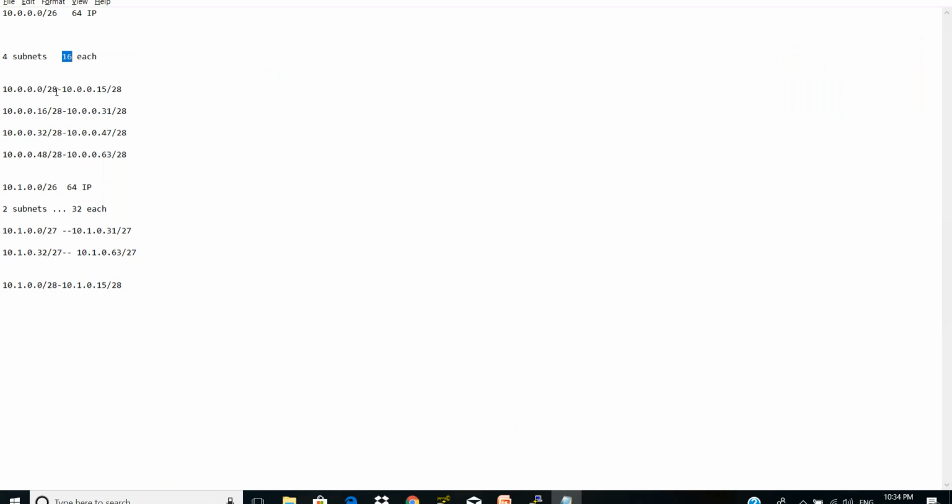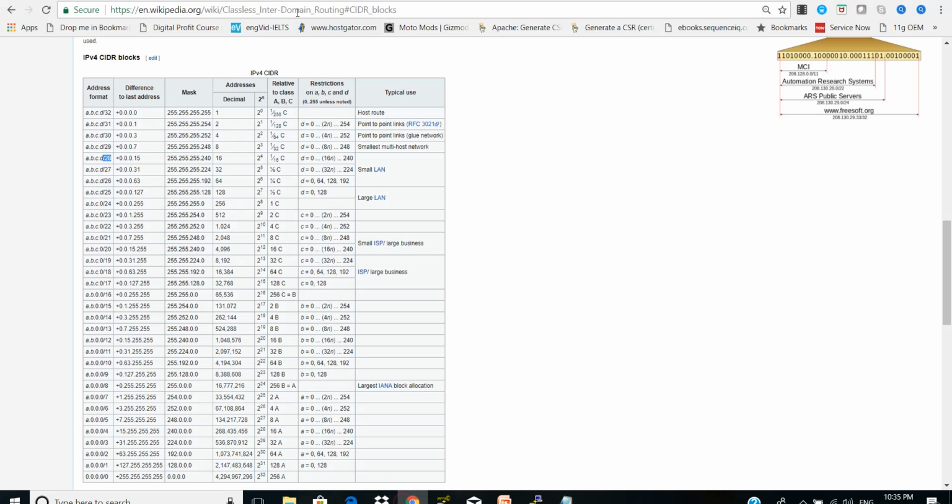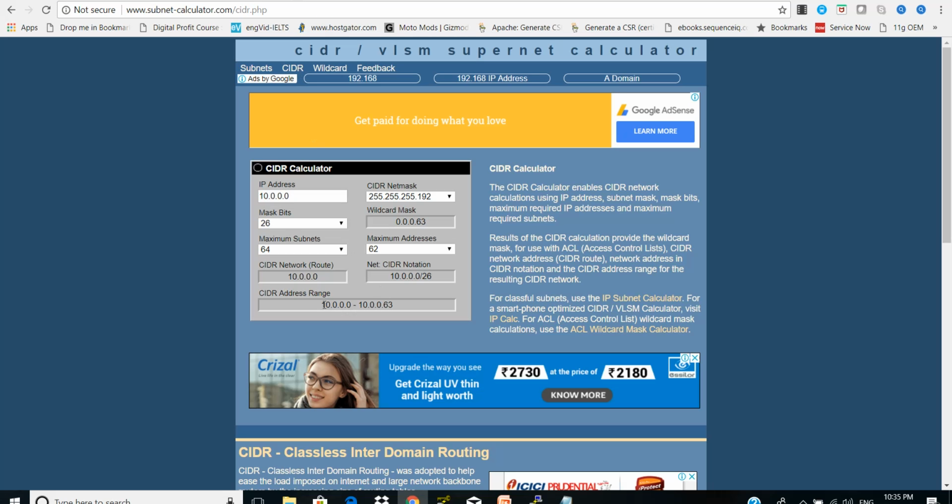So just write /28 here, and it would start from 10.0.0.0 till 10.0.0.15, and again it starts from 16 to 31 and 32 to 47 and 48 to 63. So it starts from 10.0.0.0 till 10.0.0.63. Let's verify here. This is what exactly the CIDR range is showing here, right?